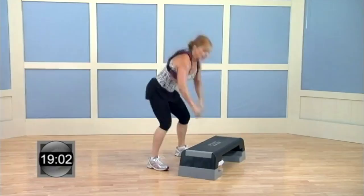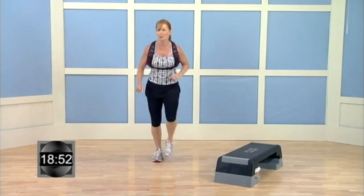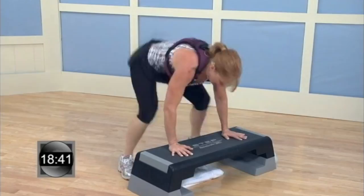Breathe. Now, I'm going to ask you to go to your squat thrust, choose any version you've just seen, and we're going to do that. It's sort of an extra little cardio punch. You guys ready? I'm going to start with my legs apart, right here. Here we go. Down. Three. Use your belly to pull your legs up. Stand up. Clap. Do it again.